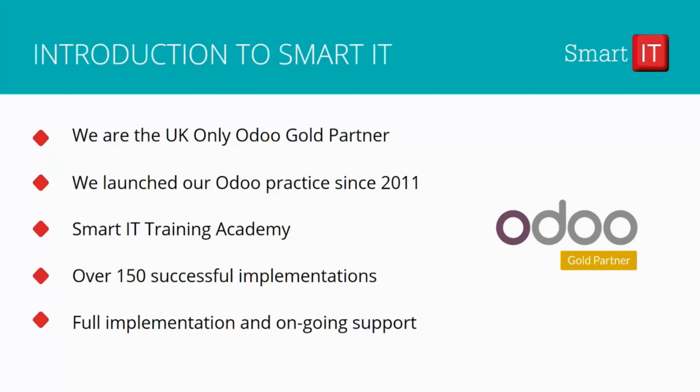We've been around since 2011, as I said before. We have over 150 successful implementations, and we're adding to those on a monthly basis. So it's experience of actually delivering Odoo where we stand strong. We provide full implementation services, from the beginning, understanding your business, which is far more important. We understand Odoo. We now need to know what your business needs and how we can fit that in for now and the future. And then once we've implemented the solution, we give you ongoing support.